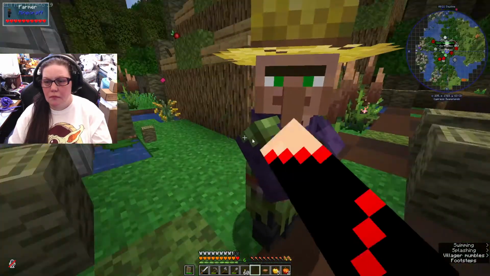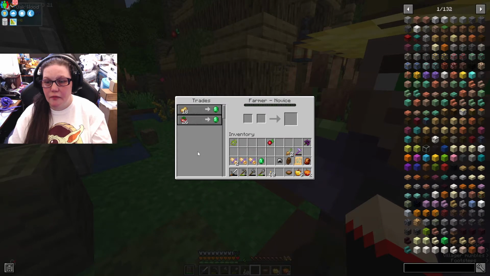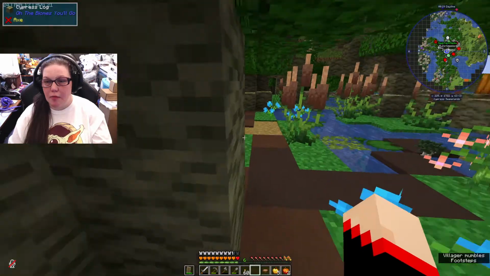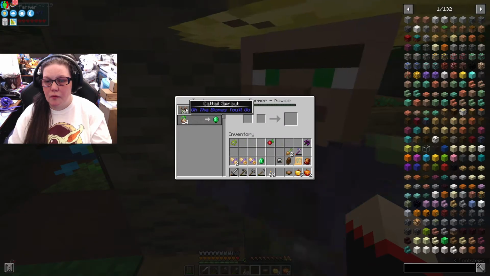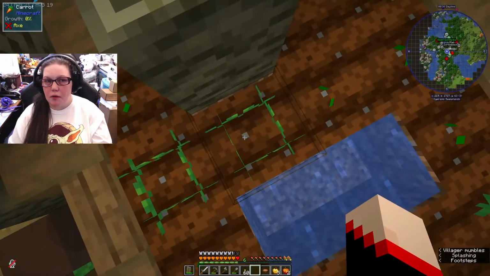Let's see. It's hard deciding what to get rid of. Peanuts? Tomatoes? Where are your crops? Please tell me you have peanuts planted. That would be awesome. Cattail and onion. We have planted carrot.